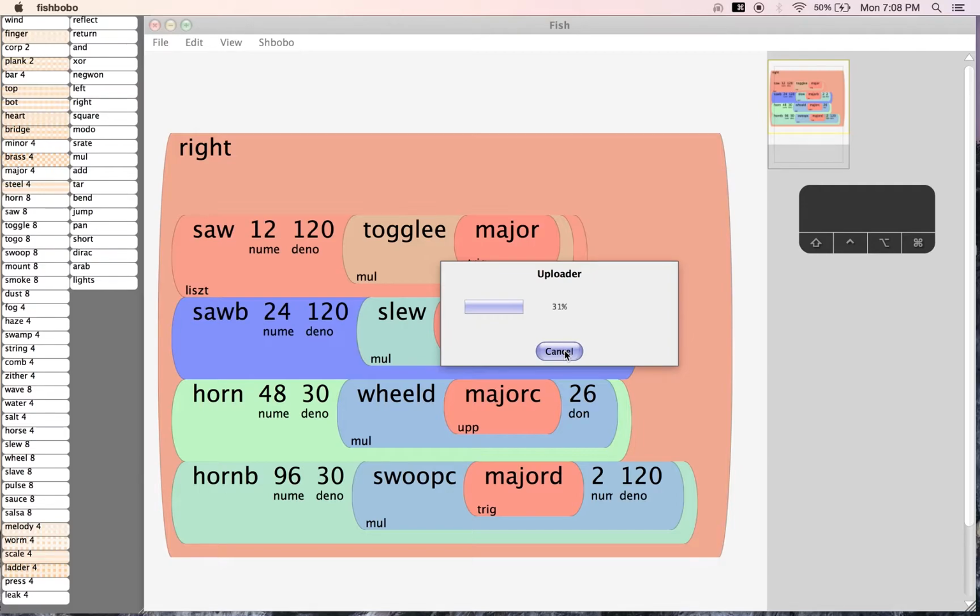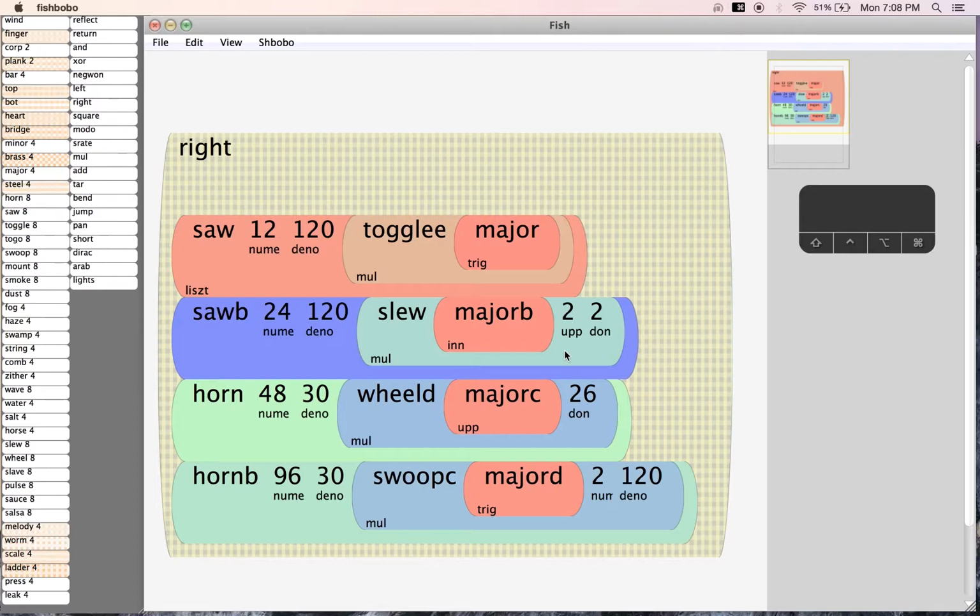Okay, so I have a really crappy USB cable, and I keep meaning to change it. I think that is my problem here. I've also been having some USB issues with my computer. So every once in a while, when something happens like this, my computer will just not like it, and Fish will freeze here. So I press cancel. No big deal. Unplug the Shnth. Hold the orange button on the front of it. Not the major and minor buttons like we've been talking about, the other button in between the second and third bar. Hold it down and plug the Shnth back in.